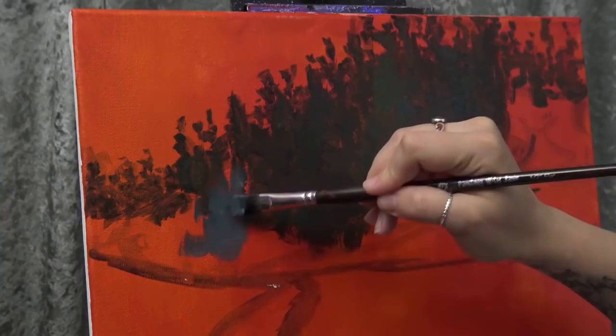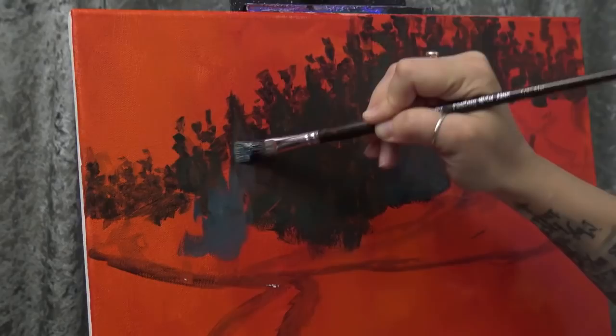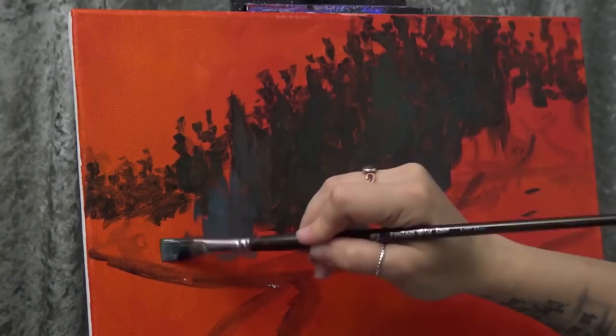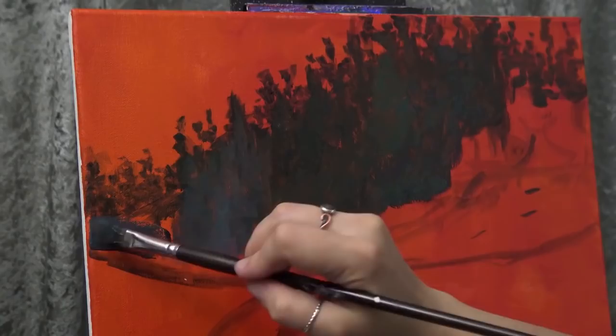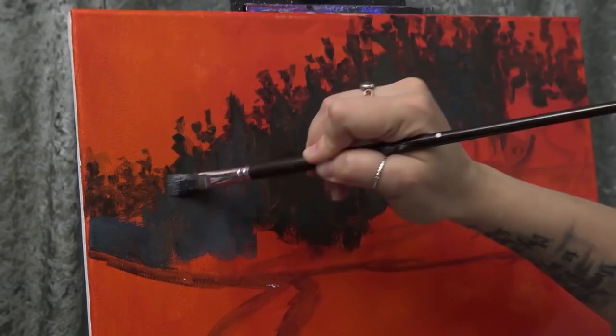So now I'm just kind of taking it. Remember those little C's, the little C shapes? We did that recently. What painting was that? So that's kind of what I'm doing. That helps. I really like the insinuated tree shape that I get from doing that. Again, just lay that little splat down. Take those little C shapes up.